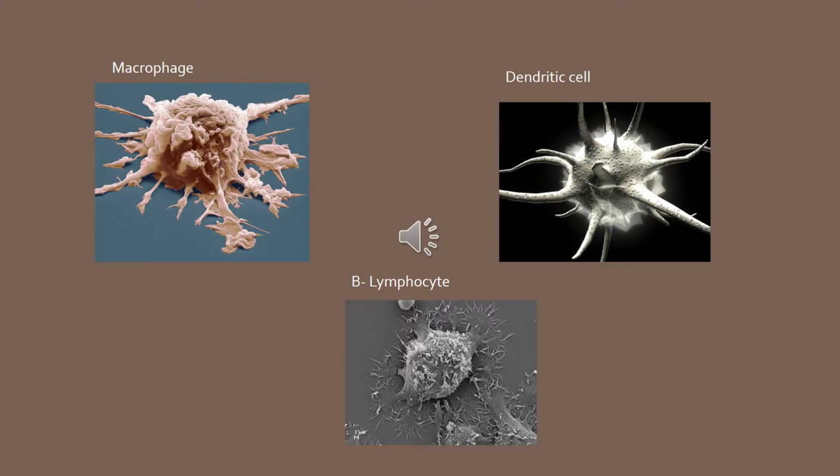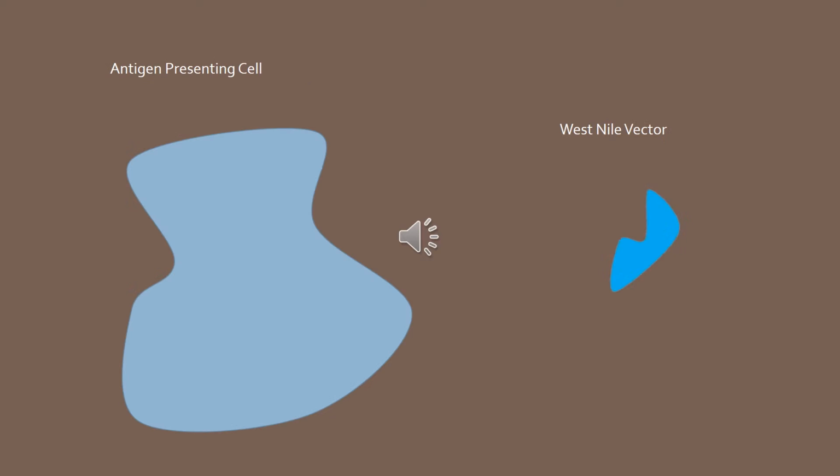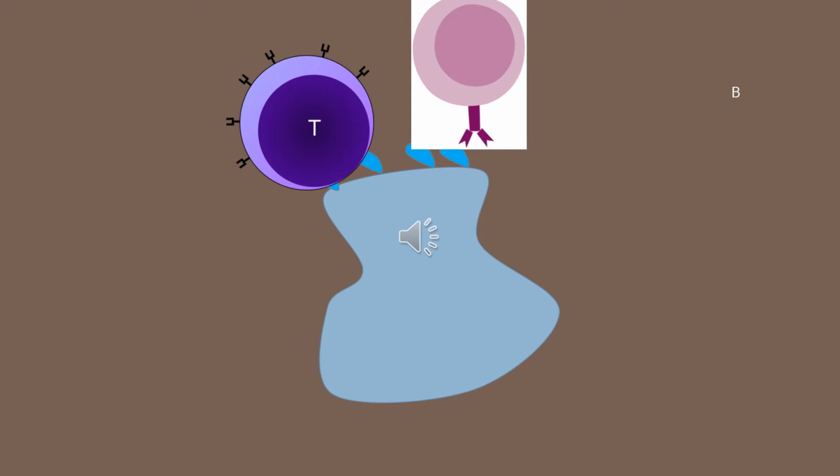When the virus enters the body, it will first be presented on different antigen-presenting cells such as macrophages, dendritic cells, and B lymphocytes, which are cells that are located in your body. These antigen-presenting cells will detect that it is a pathogen and it will be eaten by the cell. When the vector is digested, it will create antigens that can be presented on the antigen-presenting cell surface that are recognized by T and B cells, which are the two major groups of your cell-mediated immunity.